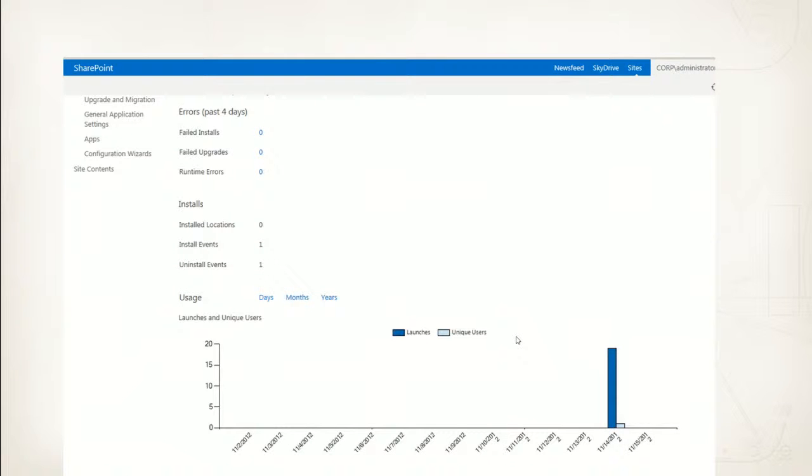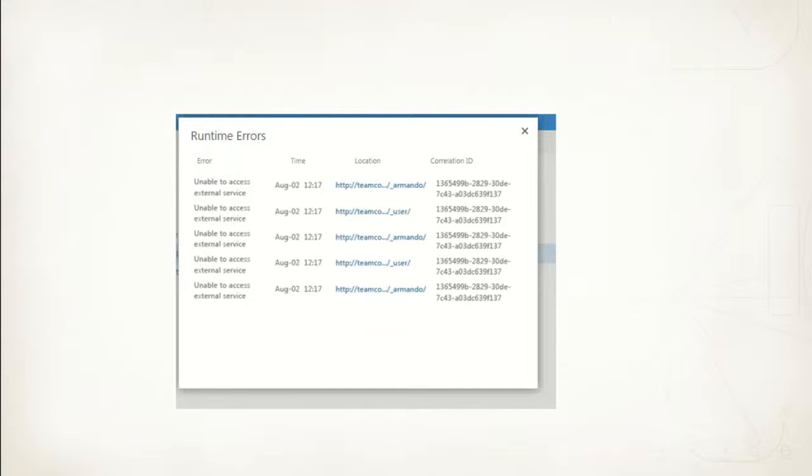So this is obviously a demo. For you, you'll see all sorts of different numbers. And finally, when you do hit errors, this is exposing almost the ULS log to you to take a look at one individual app. You can see the correlation ID, the location and when it occurred, and get a sense of what's going wrong. This won't update instantaneously. If users start hitting it, it takes about a day for things to start showing up in here.